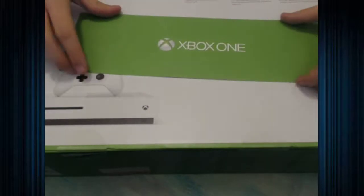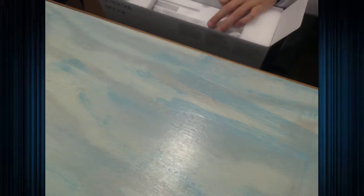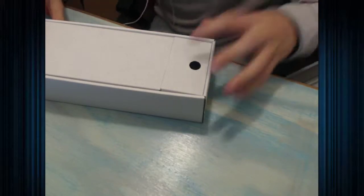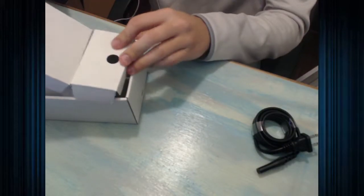I'm hoping in the future that will change. First thing here is a little insert showing how to plug in the Xbox One in case you've never owned a console in your life — which there are people that never have, so they always include this just in case. I believe these are the cords. This is the Xbox One S that comes with a download for Battlefield 1. Here's the power cord — no power brick. Very, very nice. I'm so happy they got rid of the power brick. That was insane when the original Xbox One launched and they still had power bricks.